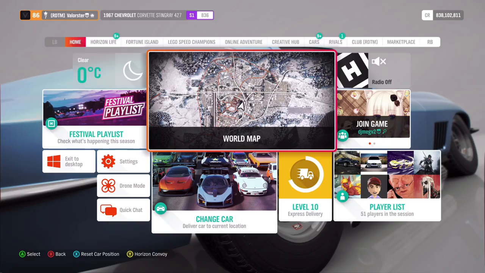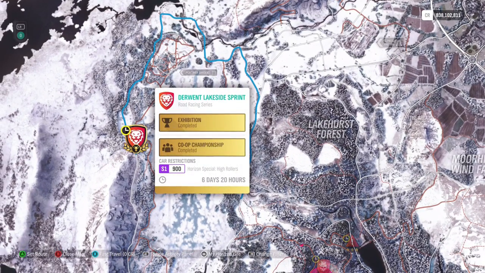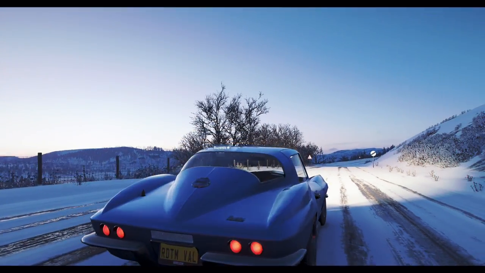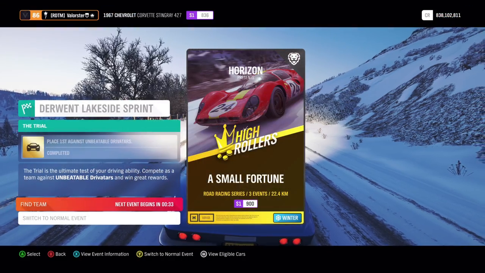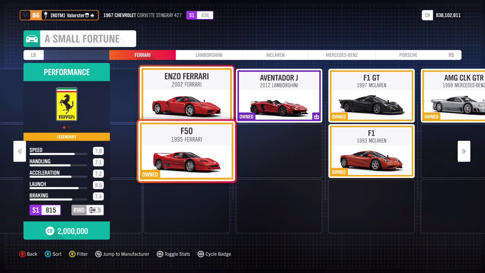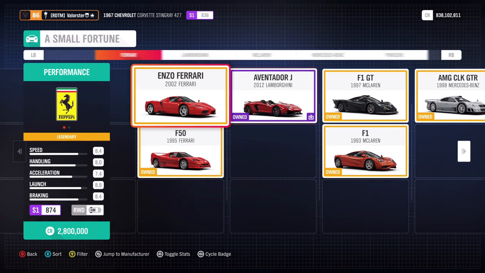I'll go to the map. That's always easier. Now the trial, that's actually not a bad one. I'll go to there for once. Normally I just pick the cars, but I'll show you why. So here at the trial, what car can you take? You see several cars. Well, I see 2 cars that are very good.